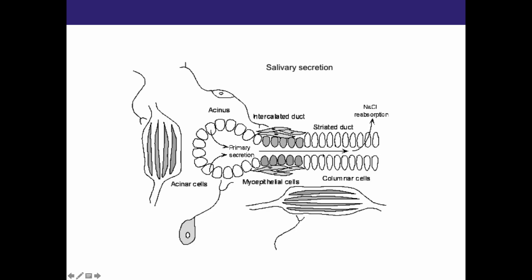And usually what happens is sodium and chloride are reabsorbed, recovered, and brought back into the body. And the secretions are usually hypoosmotic, right? You're reabsorbing all of those salts, and so the fluid that enters into the mouth is hypoosmotic. Pretty good? Okay. So just remember those myoepithelial cells too, they can constrict to regulate the flow. And I think that's about it. Both parasympathetic and sympathetic stimulate salivary secretion.